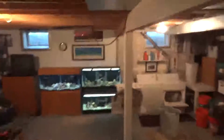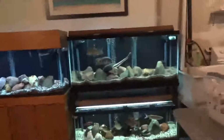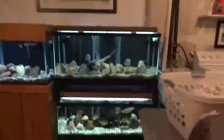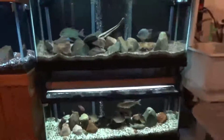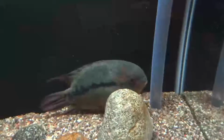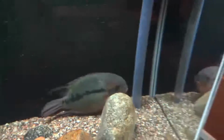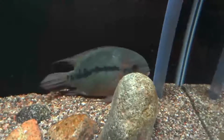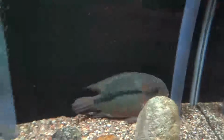These are the ones I kind of just use for trying new things out, hospital, whatever, quarantine. I got a stack here with a 55 gallon and a 40 long on the bottom. Right now in the 55 I got my chocolate cichlid that used to be in the big tank. He was just getting picked on too much. And so I had him down here to heal, put him back in, gets picked on, bring him back down here to heal. I'm gonna leave him down here.